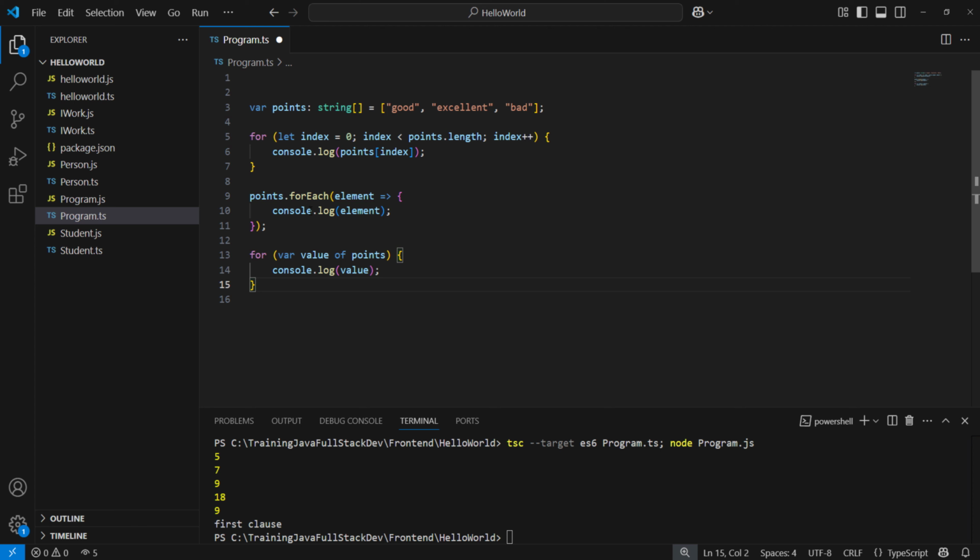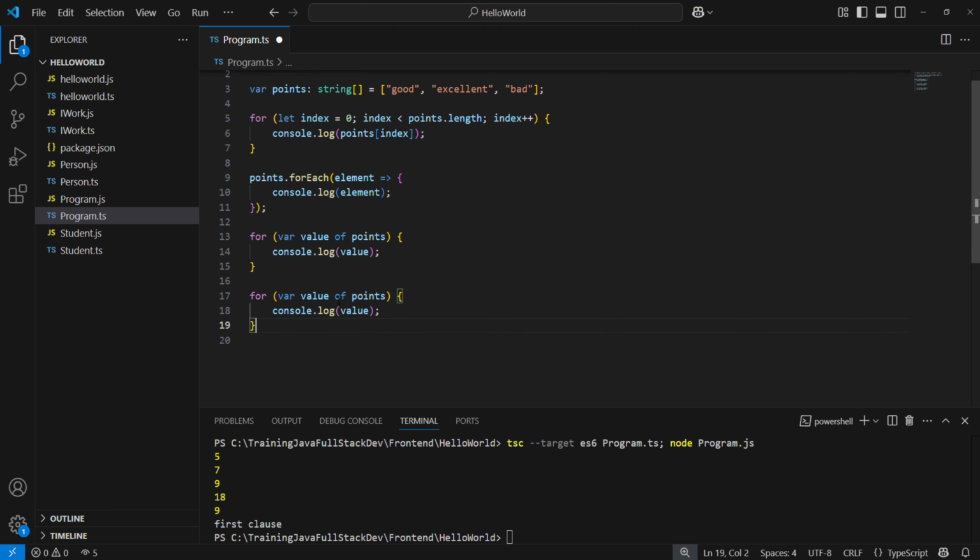So you see that the value here of the points is good, excellent, or bad. But if you use the for like this, but instead of using the of keyword, you use the in keyword, the in keyword will provide the index. So let's try it.